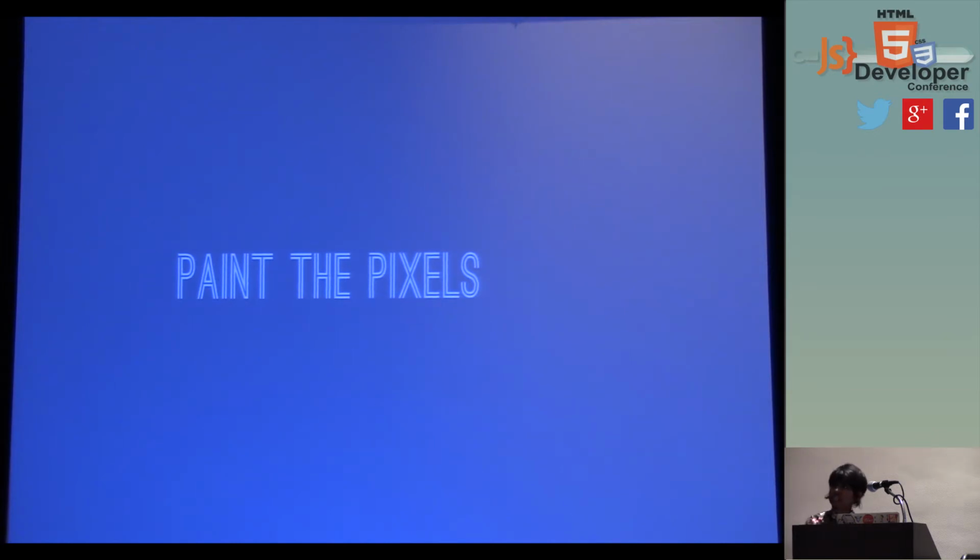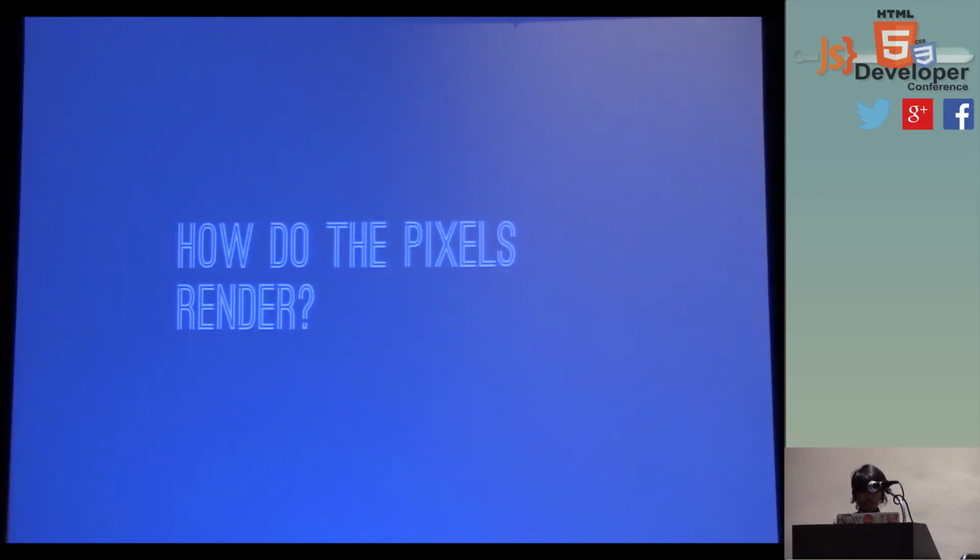So for example, this presentation is in HTML and CSS and stuff. So you see there is this blue color. And what the browser is doing is that it's basically painting every pixel on the screen blue, except for a few pixels, which are white in color. And then there's a pattern to that whiteness that you see that makes sense as glyphs. And then when you put those things together, because you understand Latin script, you see there's characters, P-A-I-N-T. And if you understand English, then you understand that it stands for a word, and it says paint the pixels. I do this every day. So how do those pixels render? Like, how is it that the browser understands the HTML and CSS, the JavaScript that I write, and how does it know how to render those pixels on the screen?